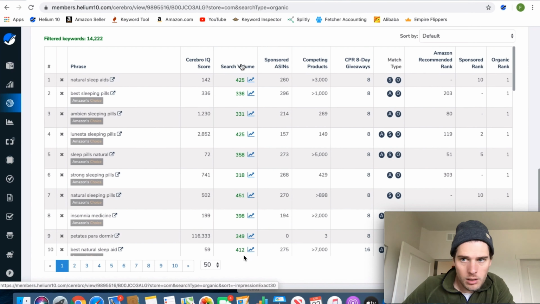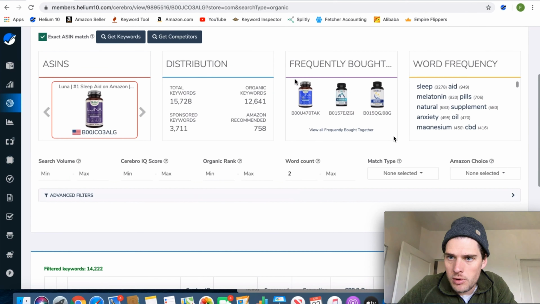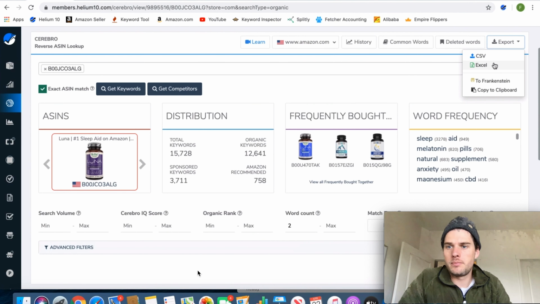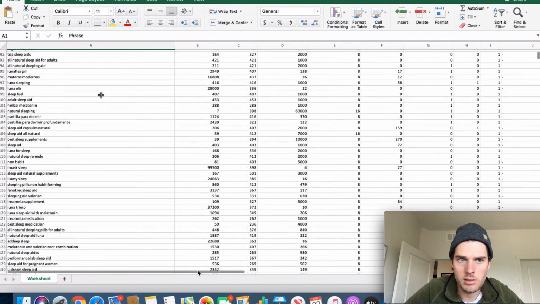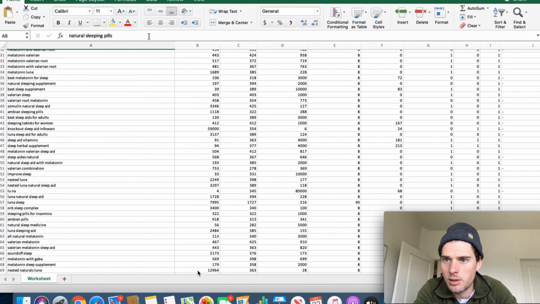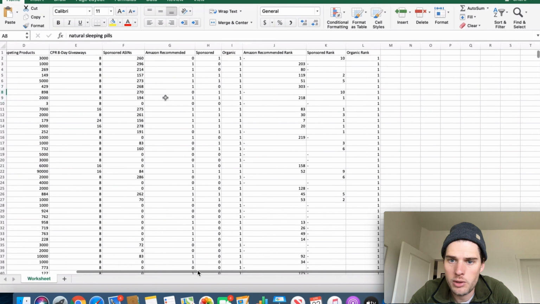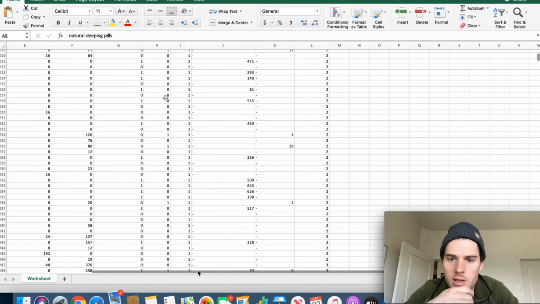That's fine. New search. There should be an export option if you scroll up a little bit. Yeah, there at the top right. Export the Excel. Okay, let's see how many rows it gives us here. Like a bunch of thousands. Okay, scroll over. Let's look all the way at the far right column, where it's showing the organic rank, and scroll down until it's no longer ones. Okay, so right there it already switched to twos.